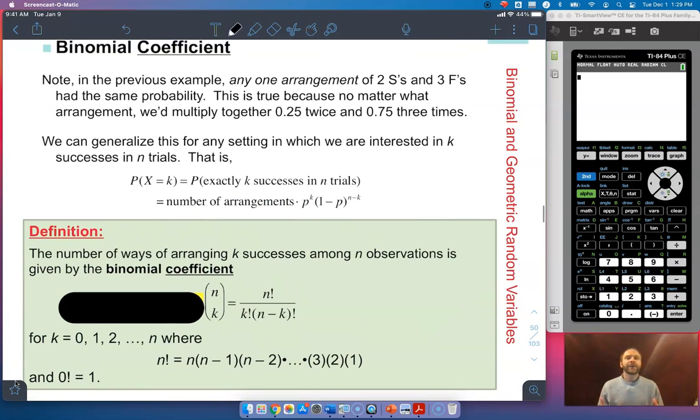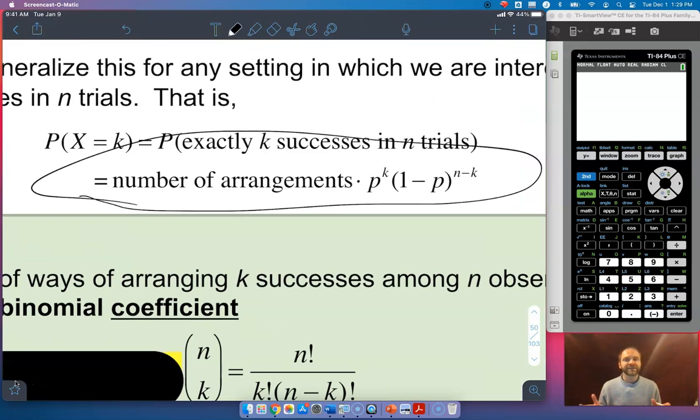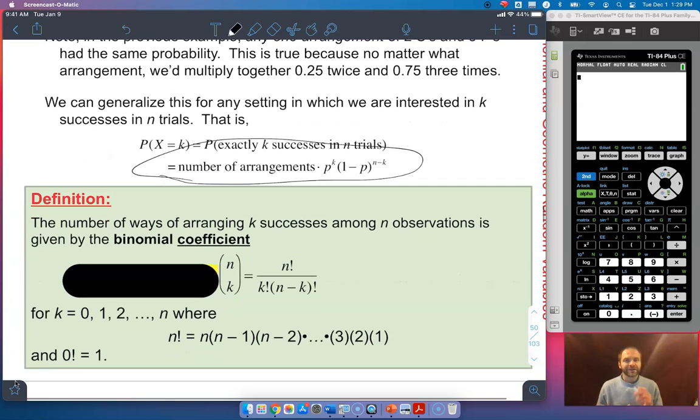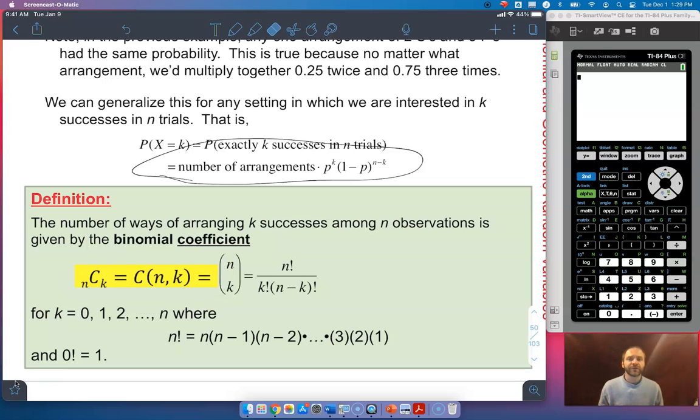And so here we are: how do we calculate that coefficient? You like how I used the word coefficient on the previous slide? It linked it together, didn't it? In this case, we had 10 different arrangements. Those number of arrangements are used as the coefficient in your formula. So you can see right here is kind of what I wrote down on the previous slide. The binomial coefficient, the number of arrangements in a binomial setting, is found by using your combinations formula, nCk. Another notation you could use is C parentheses n comma k. Another notation, and this is one you probably would see on more multiple choice questions, is right here.